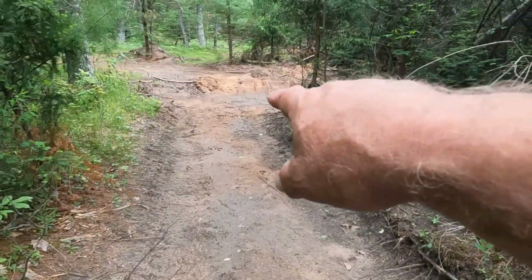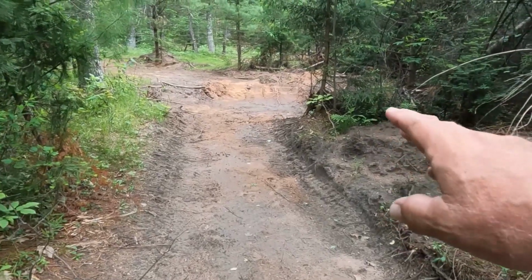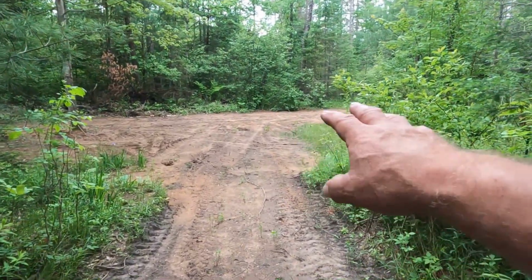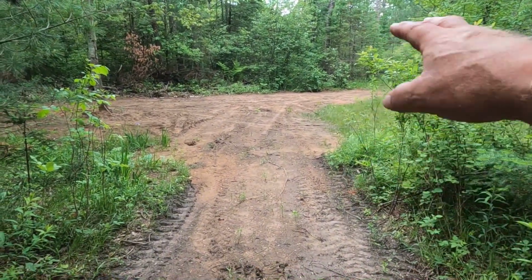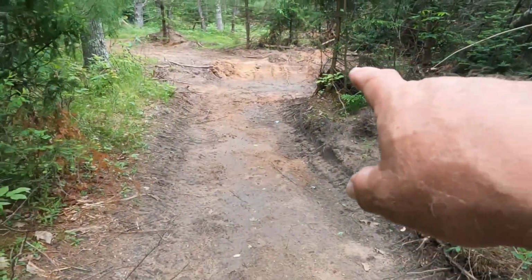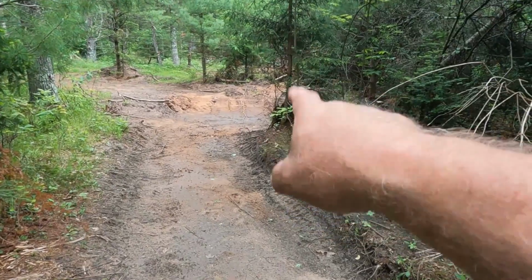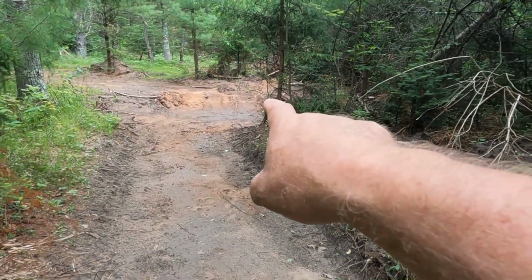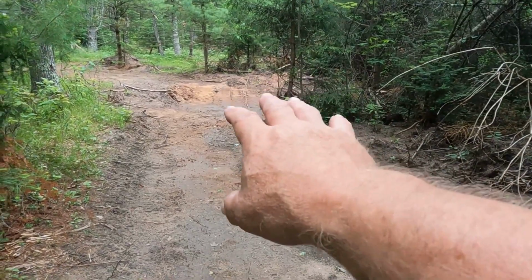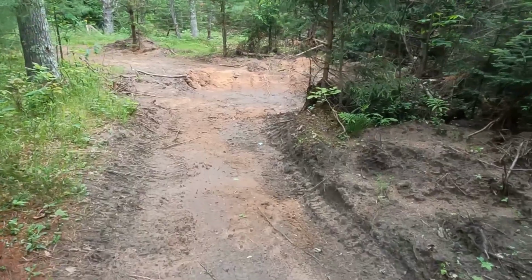And you can see the bottom of the hole is wet because we had a lot of rain here in the last couple weeks. But instead of sitting on my trail, instead of burying my trail in water, the water's going to run down this channel here and into that hole. And it's probably not going to hold it because it's all sand around here. So I don't know how much it's going to hold the water. But at least it gets the water off of my trail so that I can still drive on my trails to get the work done out here.